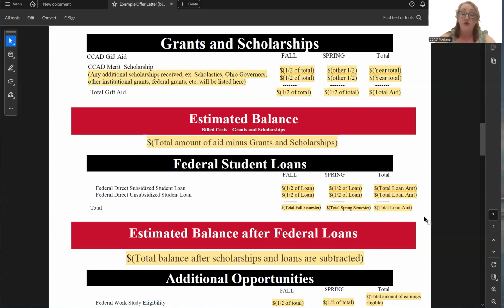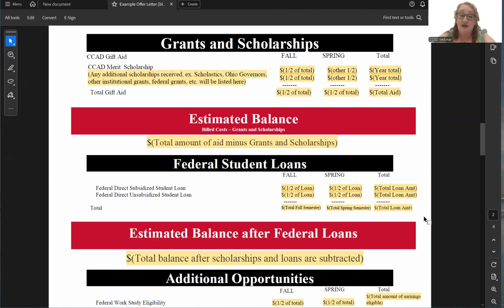For those of you who may not know what an interest rate is, essentially, you are going to be borrowing a large amount of money from the federal government. The government says, okay, we're going to let you borrow this amount of money, but because we know it's going to take a long time to pay back, we are going to tack on a certain percentage of money on top of it for as long as it takes for you to pay it back. So the difference between both of these loans is when that interest rate starts adding up.